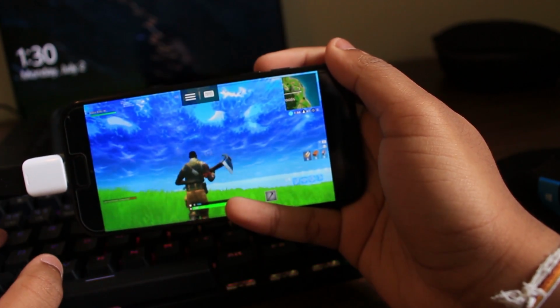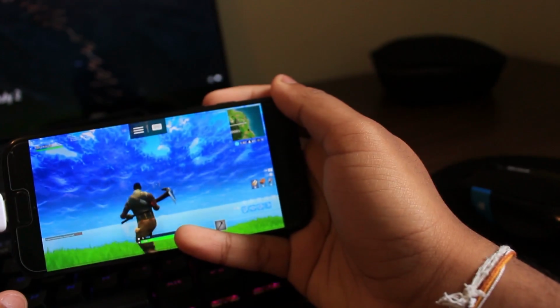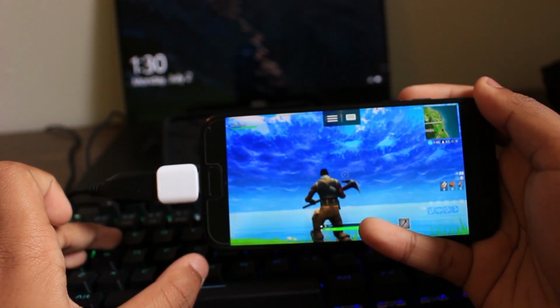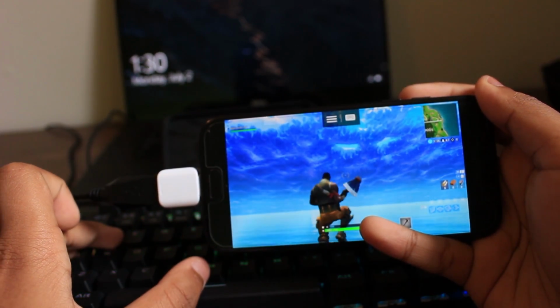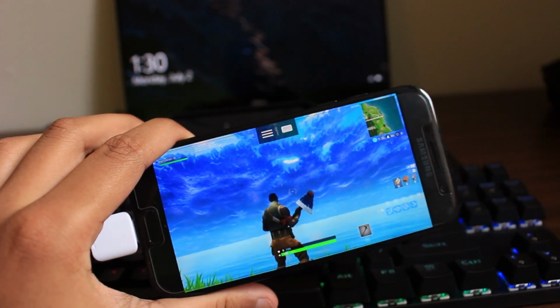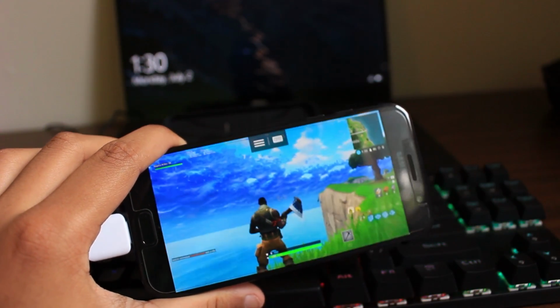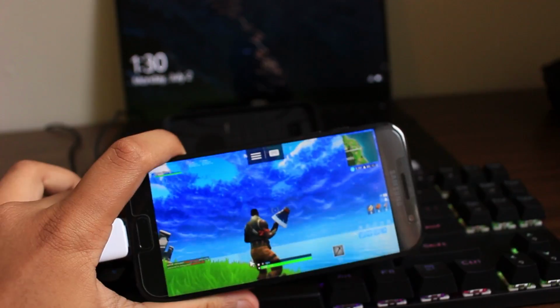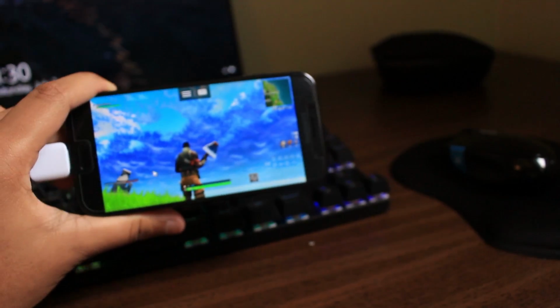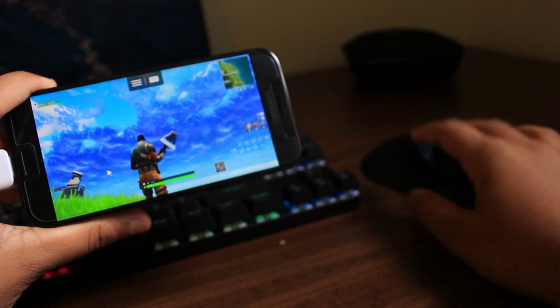But you know, it wasn't perfect. The experience was not the best because, okay, I couldn't really play a game for you guys because I was trying to hold the mouse and the phone from one side because the case was not holding it up. I had to take off the case. So with the case on, I was holding the phone in one hand and taking turns with the mouse and the keyboard, so I couldn't play a full game for you guys.